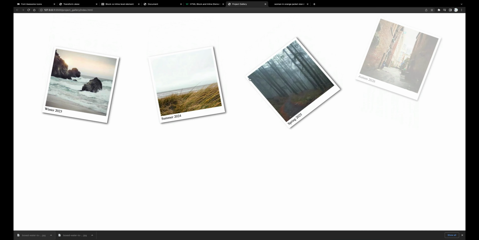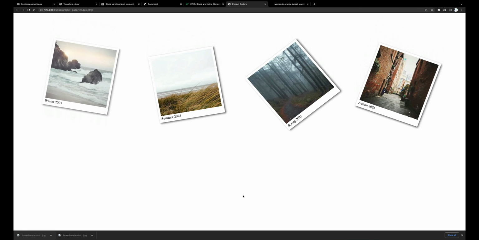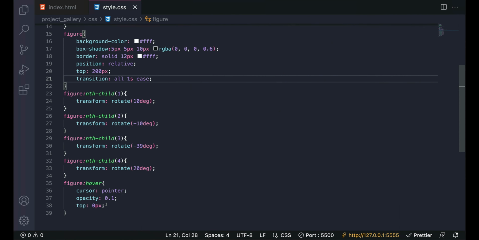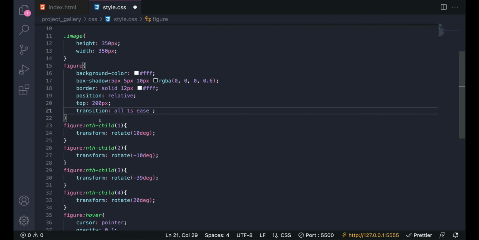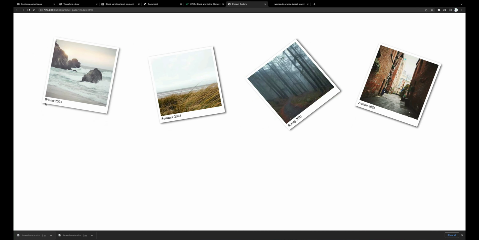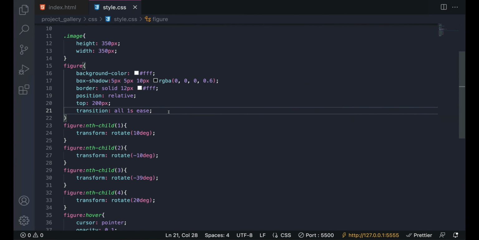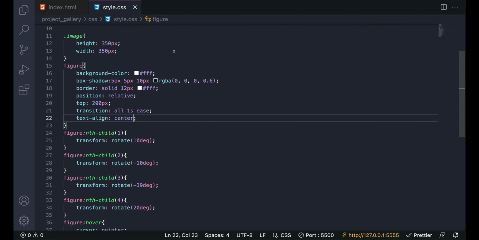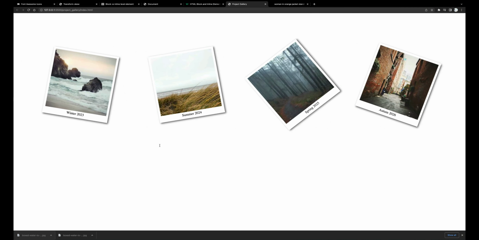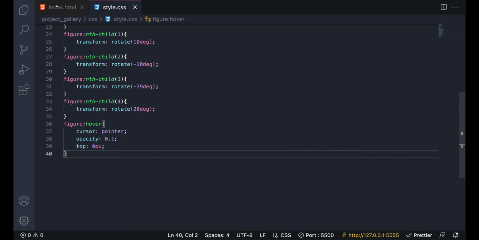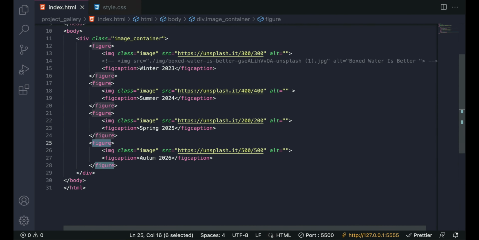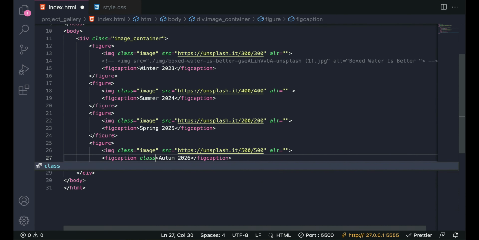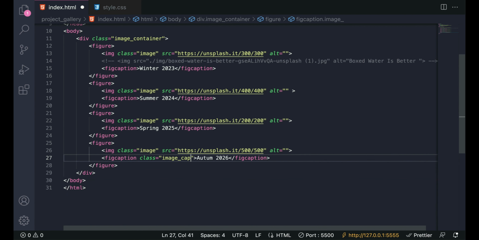Ooh, nice. Another thing that I don't like is the text. The position of the text is way here. So let's do the figure, text align, center. Now that should fix it. And the image caption, we forgot to add the class image caption.